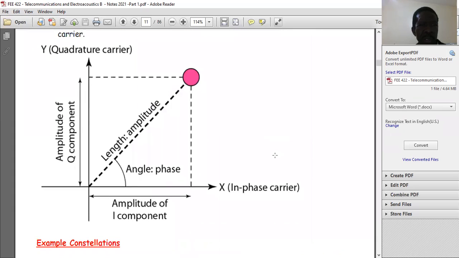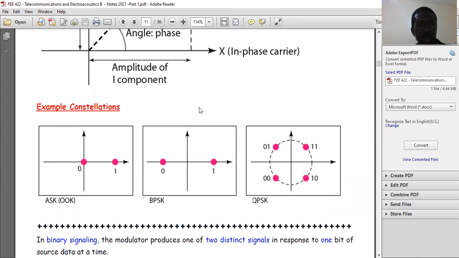You can also think about the quadrature carrier as specifying a point in the signal space, so that you have the amplitude of the in-phase component on the horizontal axis and the amplitude of the quadrature component in the vertical axis. And then now we have a point here, and the distance from the origin is the length, the amplitude of the actual carrier. And this gives the idea of signal constellation. When you specify the signal points in a signal space, then what you have are called constellations. It's sort of borrowing the idea from the constellation of stars in space.